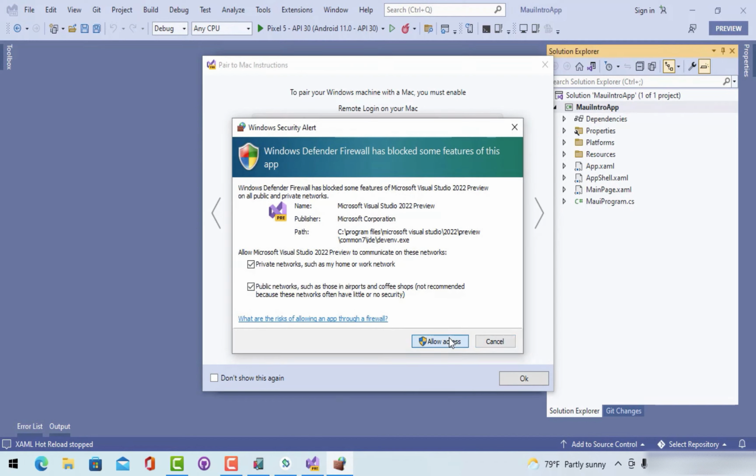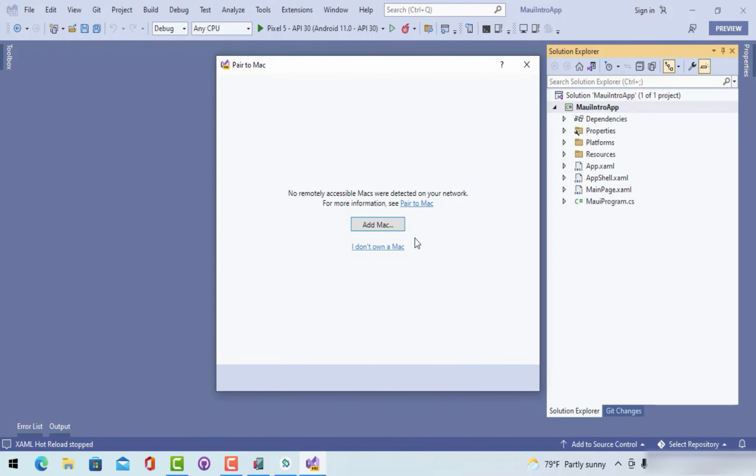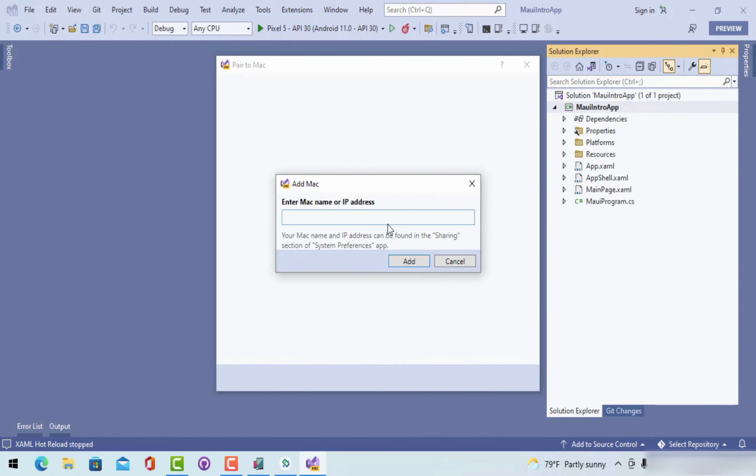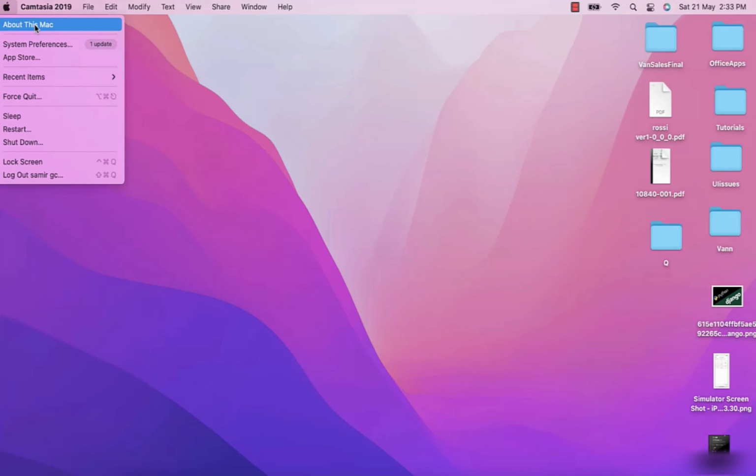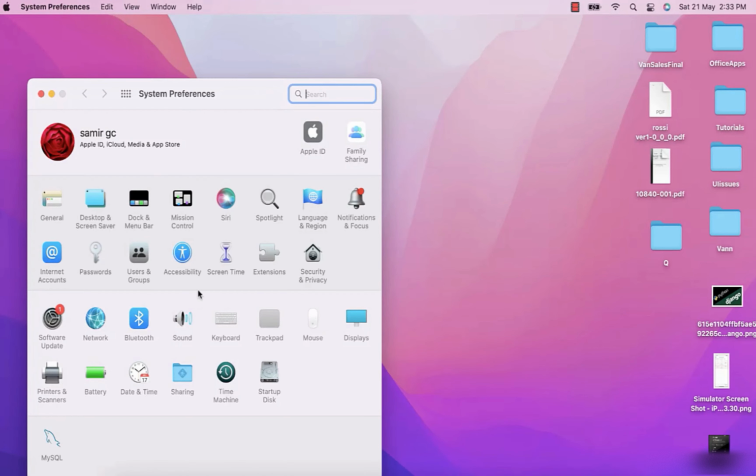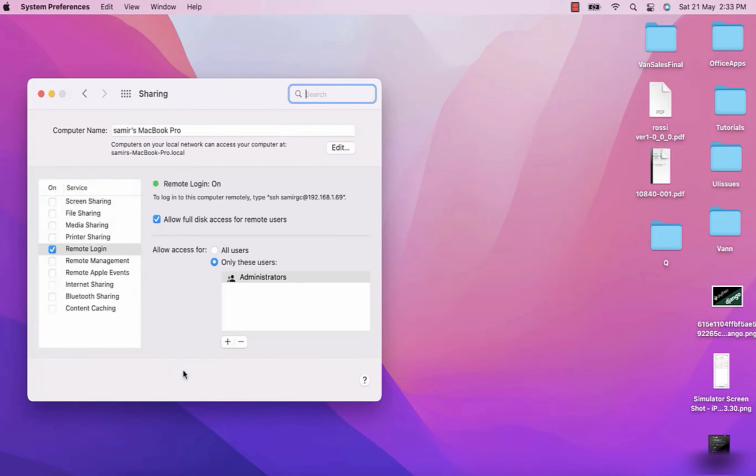So I have already installed my Xcode as well as Visual Studio 2022 in my MacBook. So I'm just going to connect my Windows machine with the MacBook that I right now have. So let's go to the Mac screen and then see the remote configuration IP address. So here you can see inside About My Mac, this is the Mac version that I'm using, and here I'll go to the System Preferences, and then here inside the Remote Login I have checked in, and you can see you can get an IP address as something like 192.168.1.69 whenever you enable this remote login.